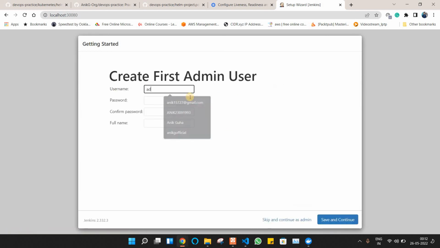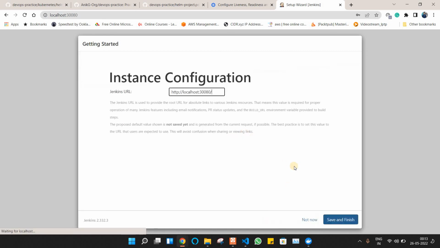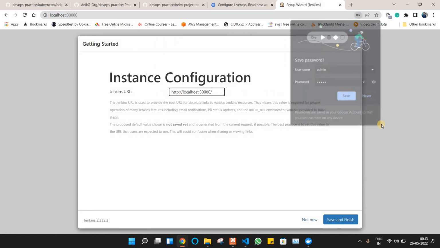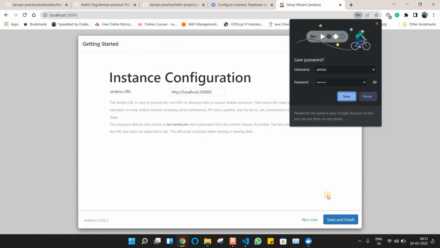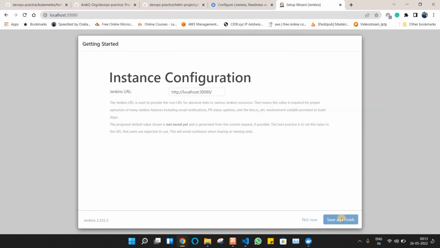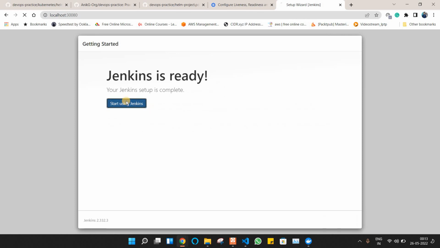So let's see, admin, then save. Let's go and save and finish, and you see the page.